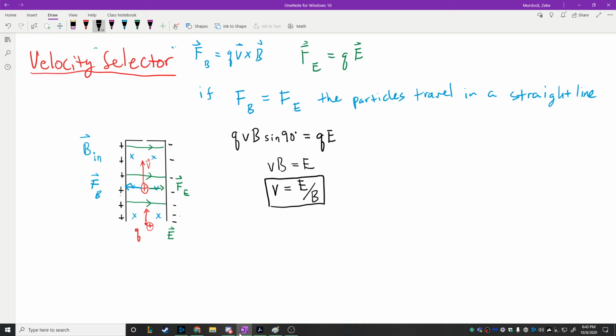The magnetic force is the one that changes, yep. So if the velocity of our particle is greater than the electric field divided by the magnetic field, if it's faster than this speed, is it going to travel and veer off to the left, or is it going to travel and veer off to the right? It won't go in a straight line anymore, right? It only went in a straight line before because the magnetic and electric forces were perfectly balanced with each other. Does the question make sense now?